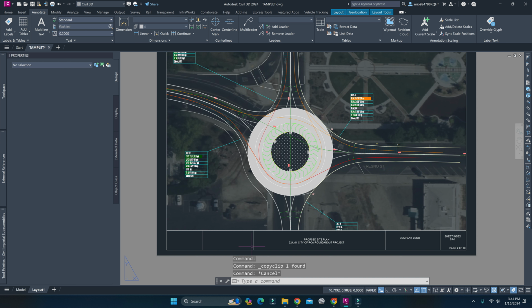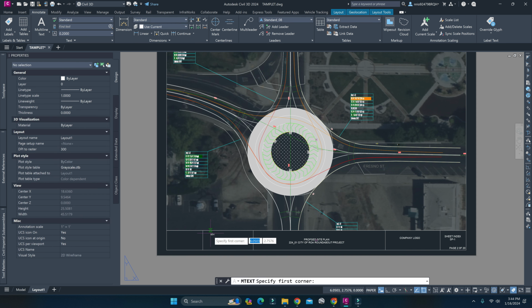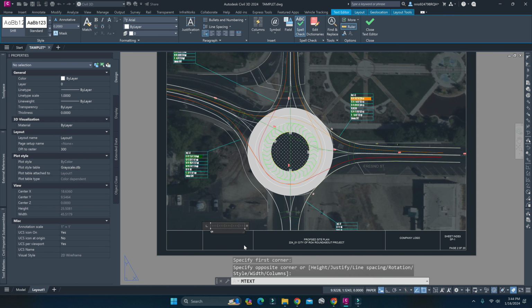And then over here we can have a QA person, drafter person, and these are all initials.